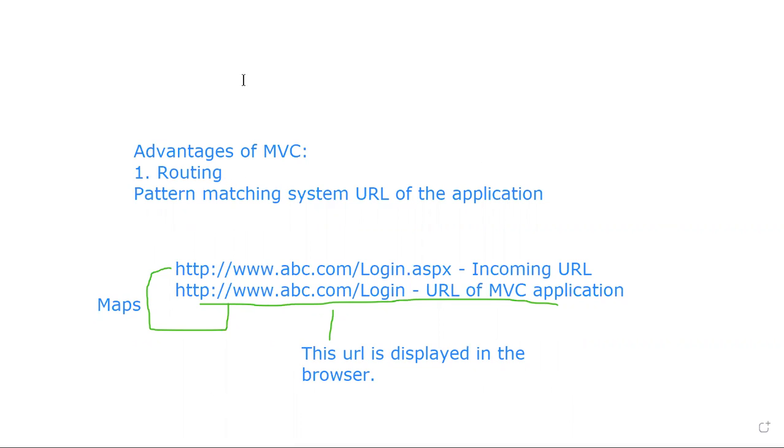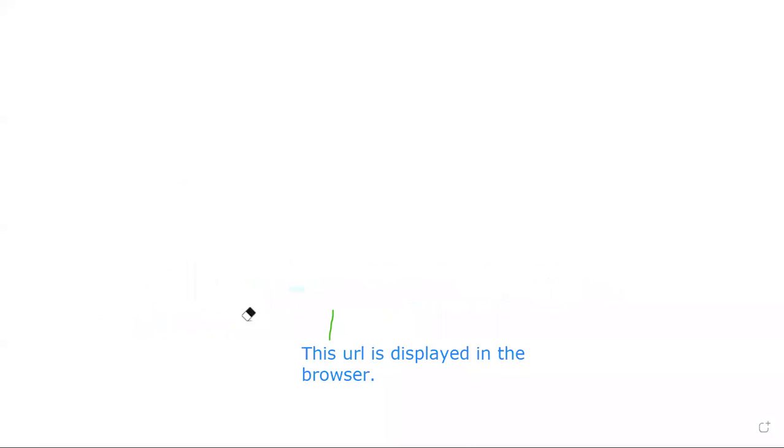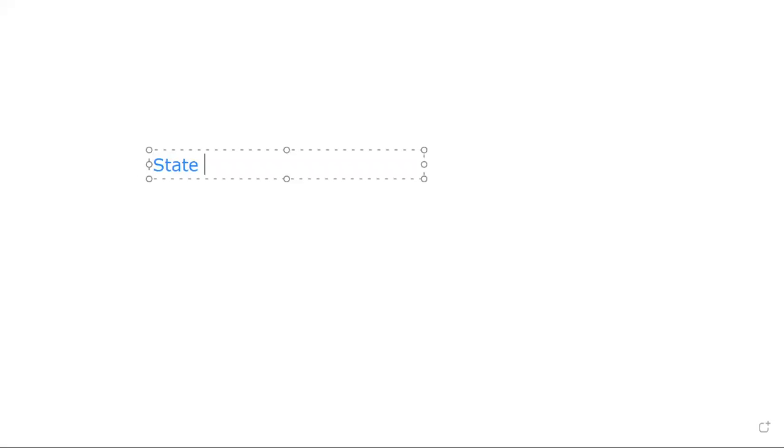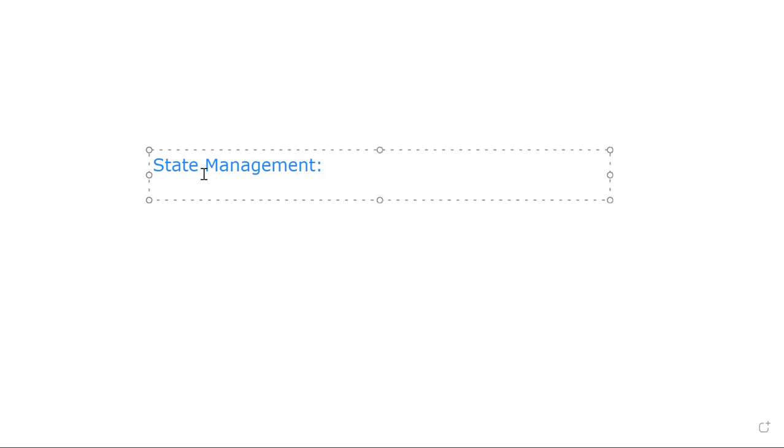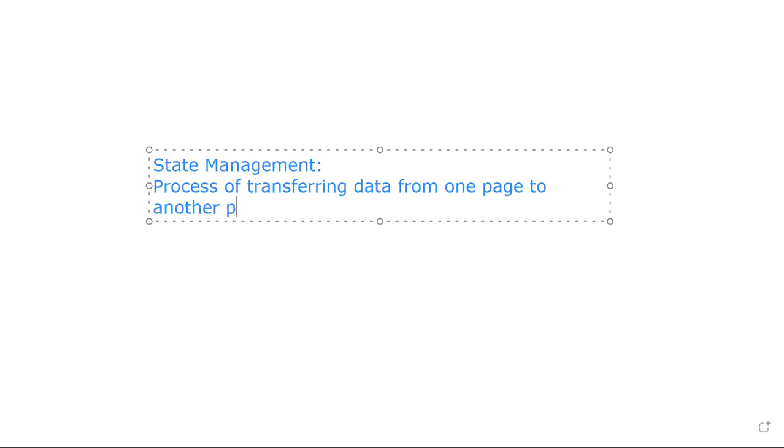Another important advantage is state management. What is state management? It is the process of transferring data from one page to another page.